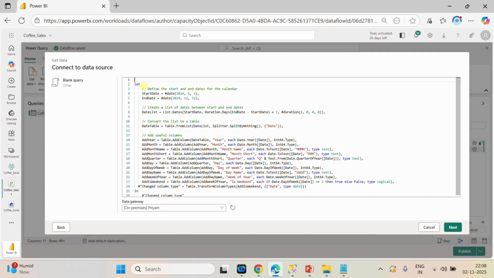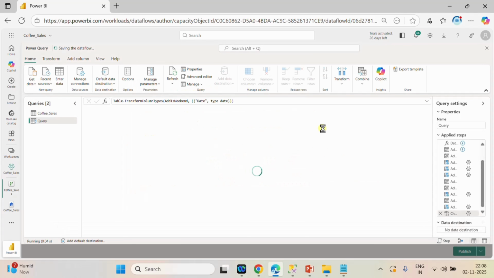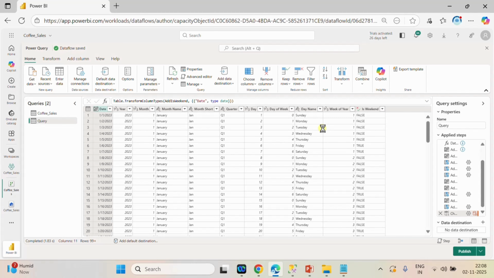Our query will begin from let. Here we have to modify it: 2023, 1, and the end date will be 06 and 30. So you can see our calendar table has already been created.